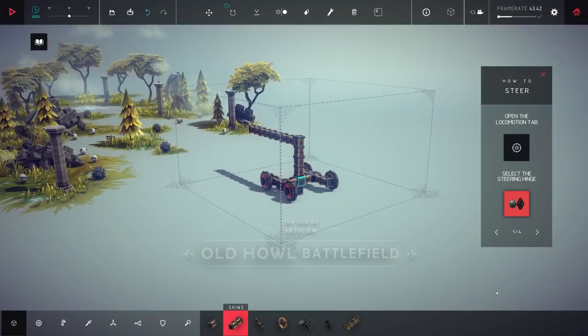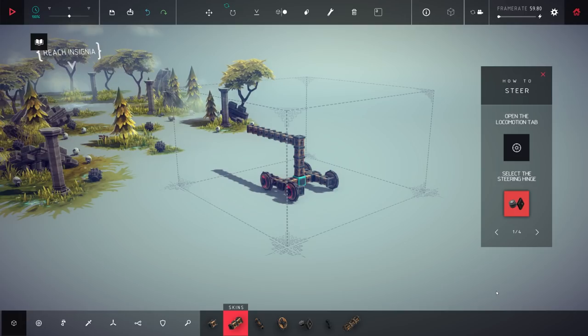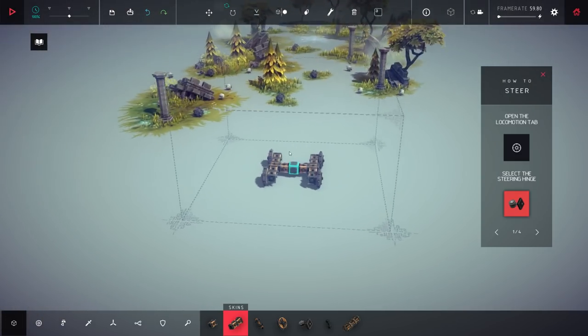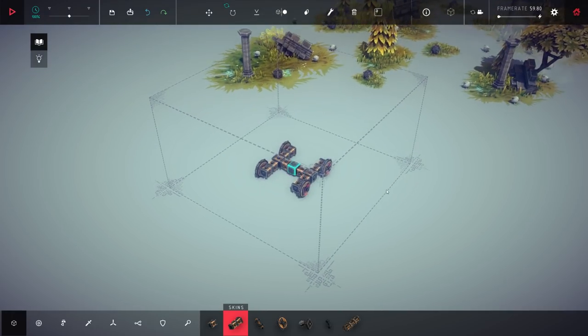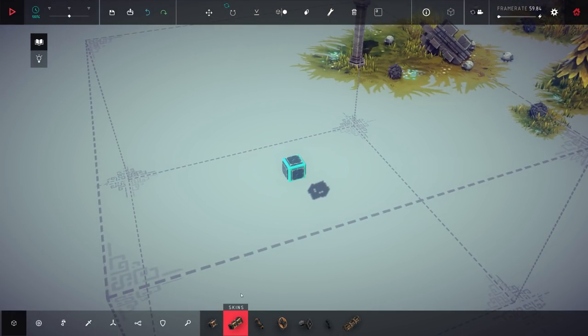Obviously, because of the campaign, you will get all manner of objectives and things like that. It is recommended that you probably save some of your vehicles instead of trying to chop and change them every single time. Although, I don't particularly mind that. But anyway, let's remove some of these here because we just don't need them. And this is telling us that we need to get over to that area at the back. And it's telling us how to steer. We don't need to know that. Let's actually go to destroy machine, yes. And I'm going to redo this thing.